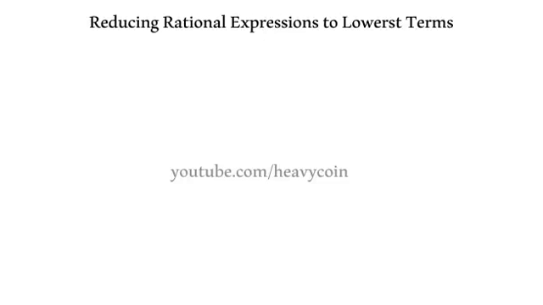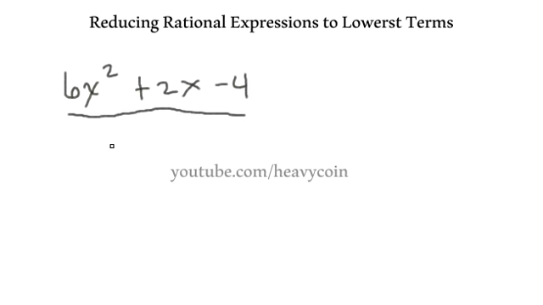Okay, so I'm going to write this one up, and it's going to be up to you to work it out. This little quiz here, and then you can pause the video, and then I'll work it out and see if you got the same answer I get. All right, so like the last problem, I don't know why I'm stuck on 6 there, but we have 6x squared plus 2x minus 4. So you'll want to pause the video and try working this one out.